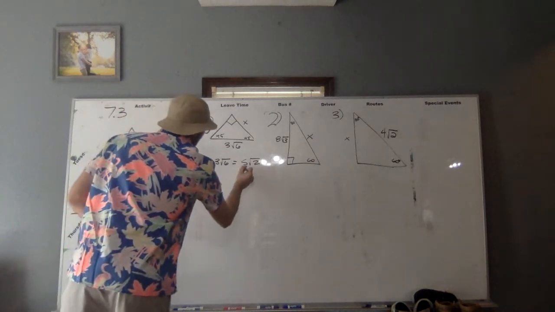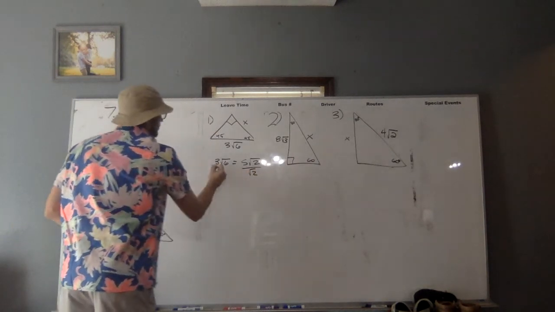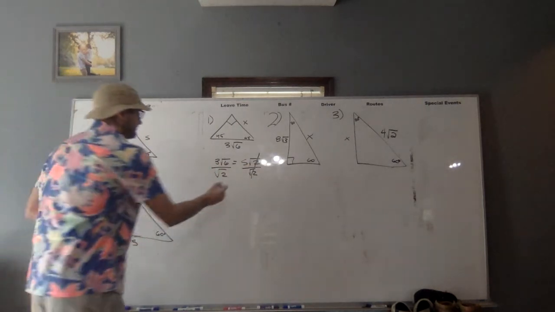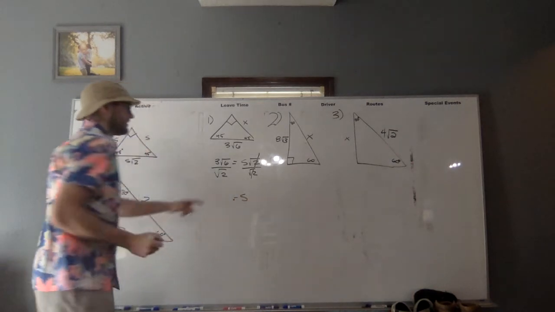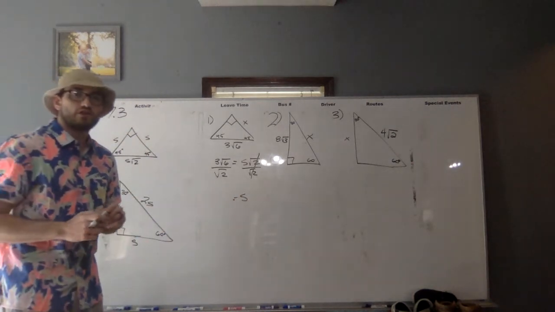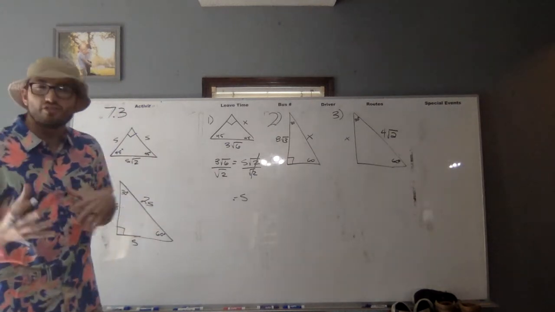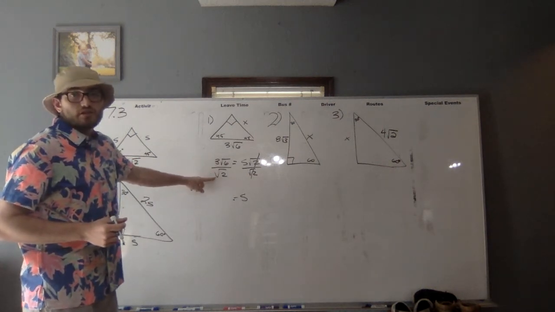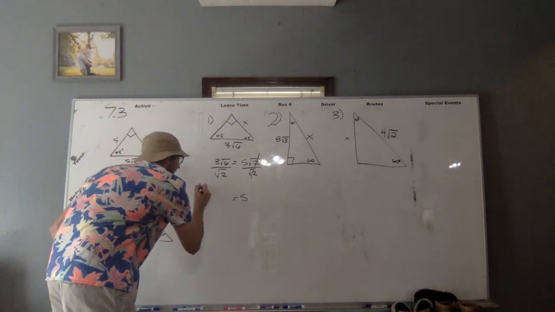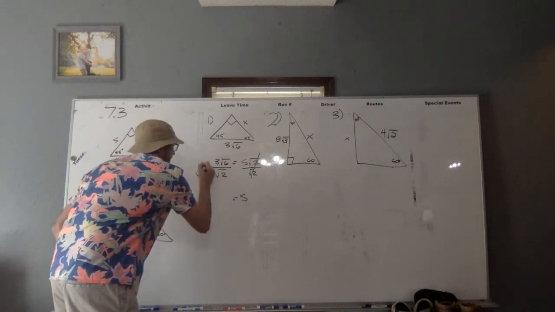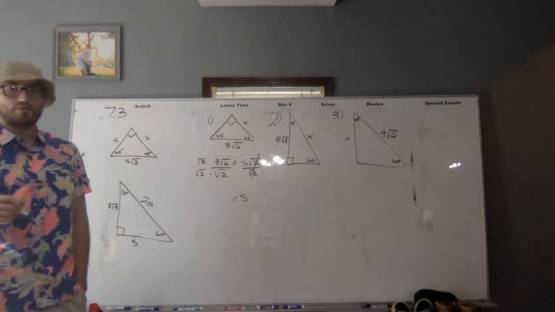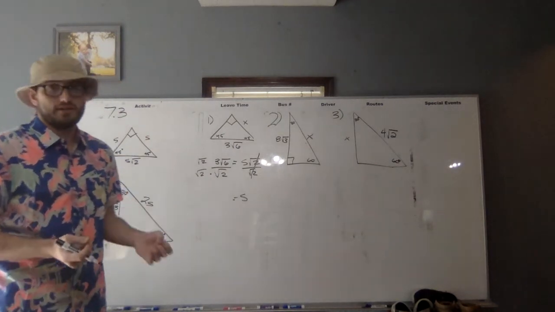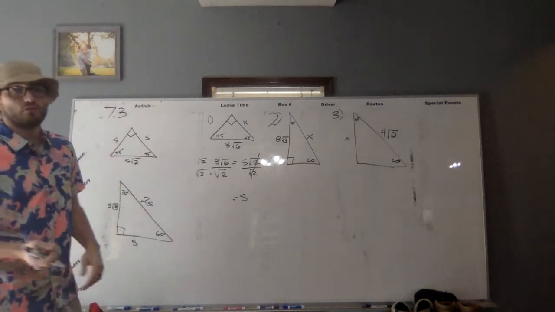Okay, so here, yes, I need to divide by square root of 2, which means over here I need to divide by square root of 2. Okay, this just cancels that out. So I have my S. Now, here is where some of the tricky part as far as simplifying radicals comes in, okay? We have an answer, but we have an answer with a radical in the denominator. That's a problem. So as we talked about here, I want to multiply top and bottom by whatever that denominator radical is. Okay, so in this case, square root of 2 times square root of 2.